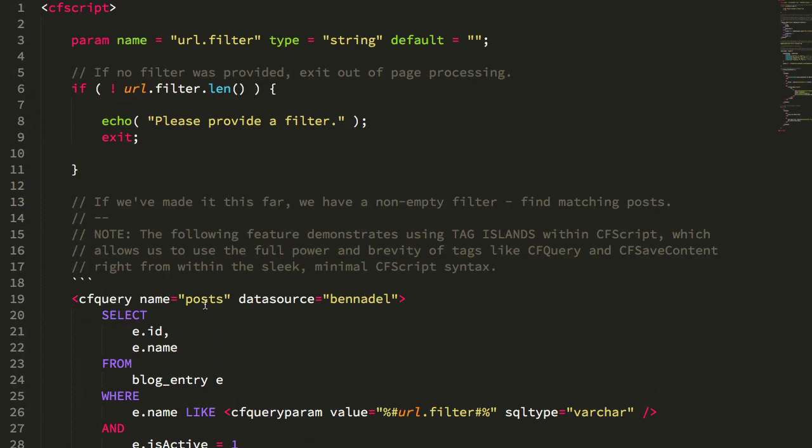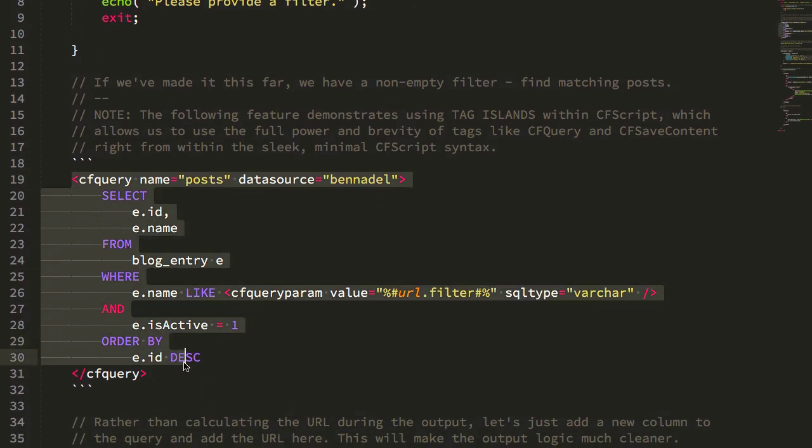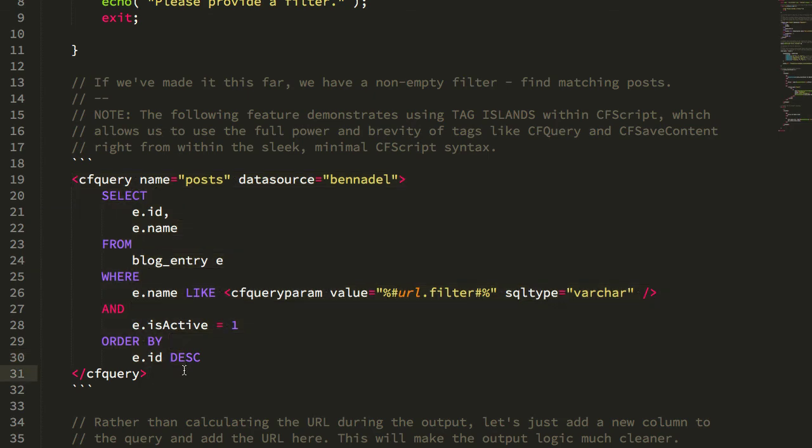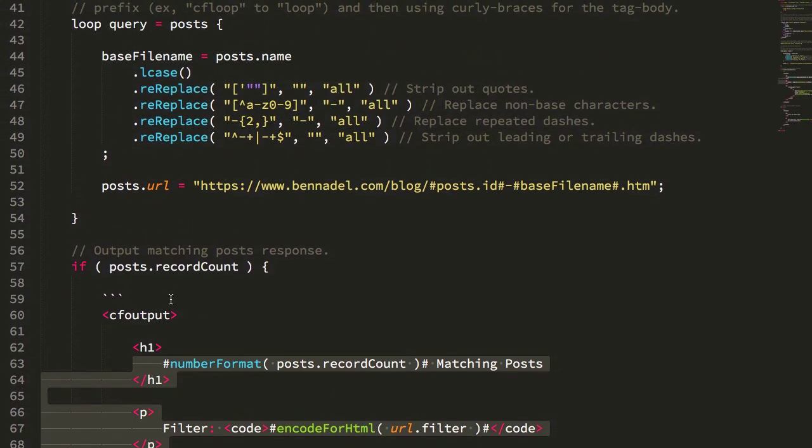I'm like a little bit freaking out about how awesome this is, because I love CFScript. I love the brevity of the syntax, the cleanliness of the syntax. I love that my ColdFusion and my JavaScript are looking so similar these days. But I'm loving, loving, loving that I can drop down into tags, whether they're the CFML ColdFusion tags, whether they're HTML tags, within my CFScript seamlessly. So awesome. I'm freaking out that other people aren't freaking out about how awesome this is.